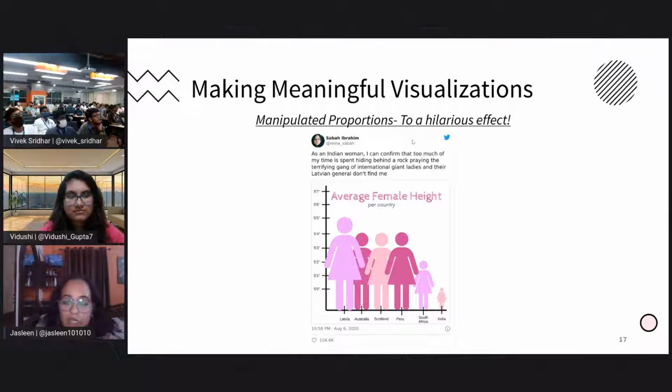And again, looking at it at one glance and from the perspective of someone who is not a data scientist or has zero knowledge about these things, they'll just be like, oh my god, are we really that short compared to Australian women or Scottish women, right? So this is, again, manipulation of graphs is real, and we should try to consciously not go into that bias and make visualizations that are inclusive, true to our knowledge, and accurate.